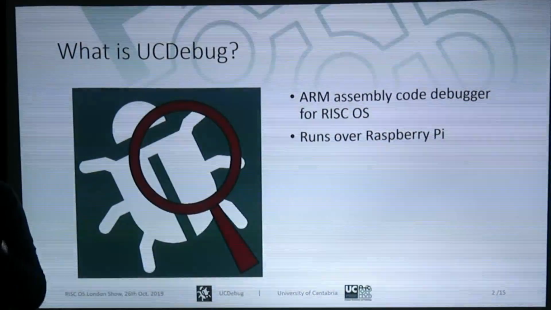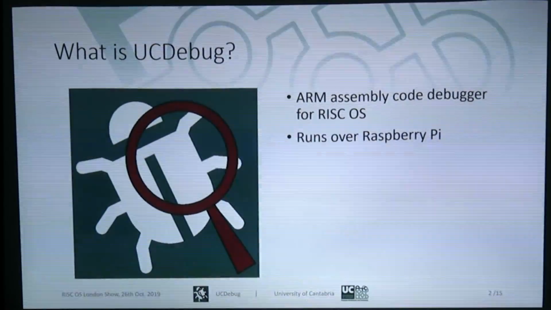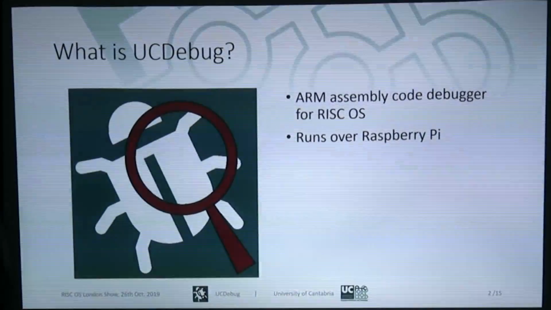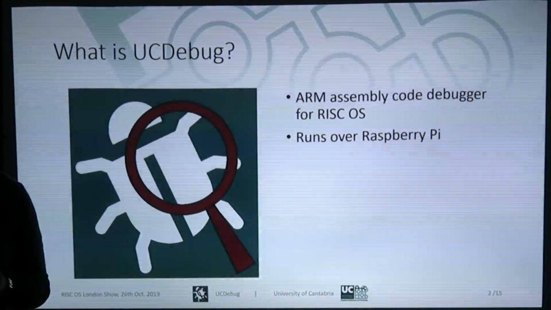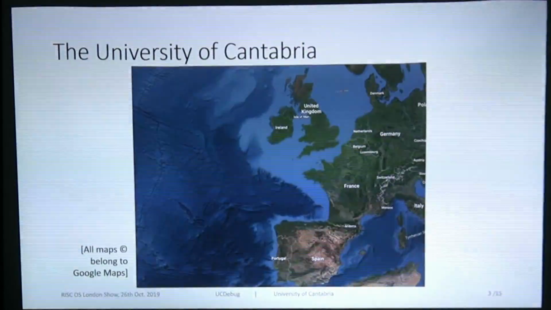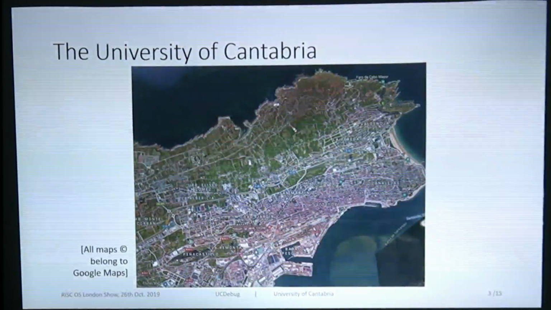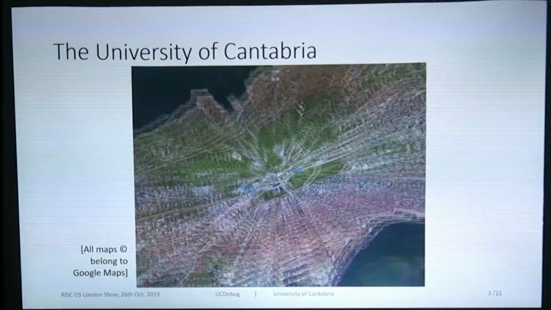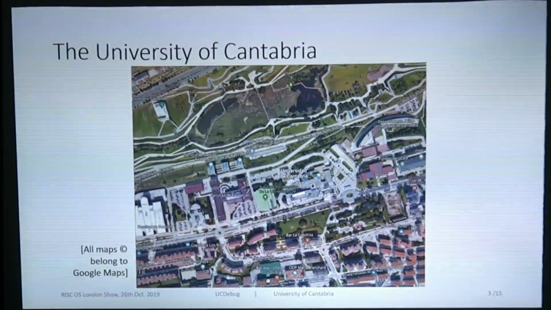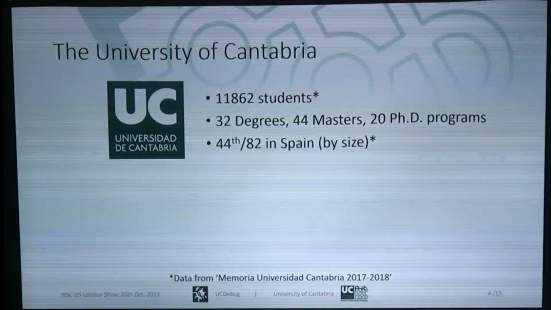But before I explain what you can do with UCDebug, I would like to briefly mention where the project comes from. This tool has been developed at the University of Cantabria, which I expect most of you haven't heard of before or can't really place on the map. Well, obviously it's in Spain, more concretely in the north of Spain, where there is a city called Santander, which probably will ring a bell because of the bank. So therein lies most of the University of Cantabria, which is a relatively small, yet modern university.